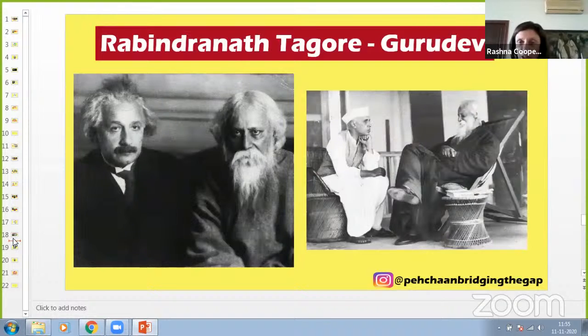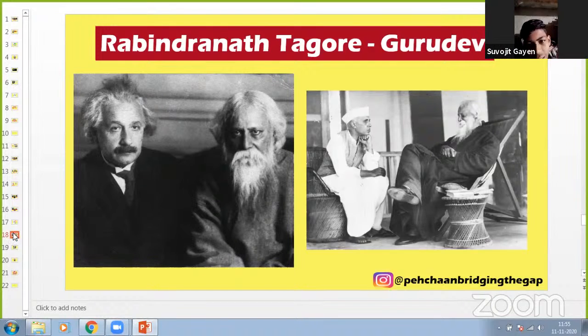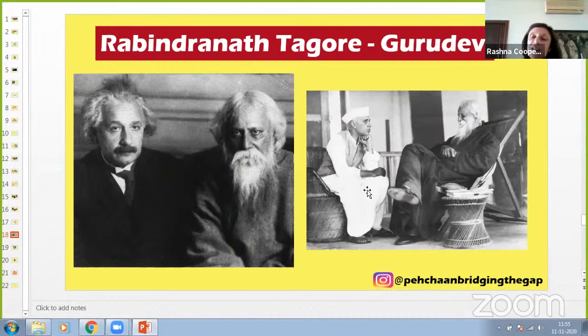2 lovely pictures on the next slide. Rabindranath Tagore with 2 very important people. Can somebody tell me? Jawaharlal, and who? And Jawaharlal Nehru. Lovely, very good. With Albert Einstein, another Nobel laureate. Rabindranath Tagore traveled a lot and he was extremely well respected the world over. And here, yes, please.